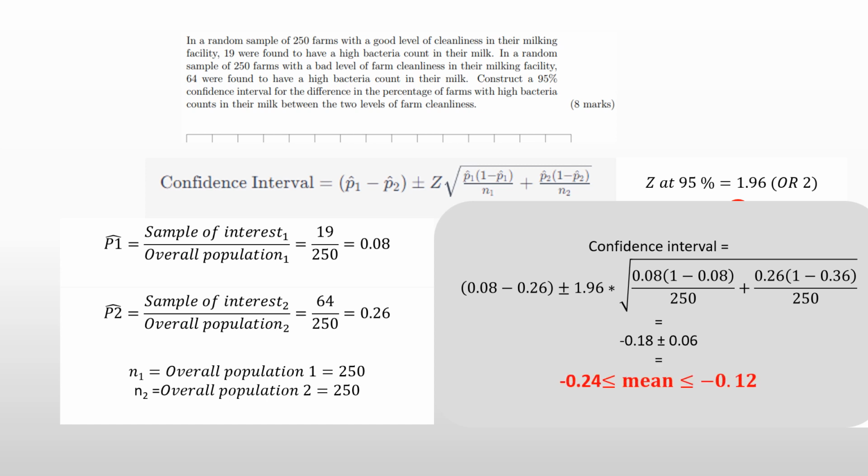And then putting it as a confidence interval, you just put the mean in the middle. You put the whole equation in your calculator with the minus first, you get this answer, minus 0.24, and then you do it again with the plus this time, you get minus 0.12, and that's your confidence interval, right?